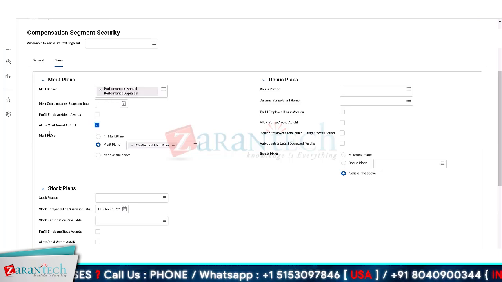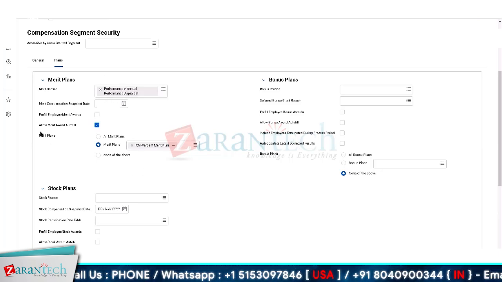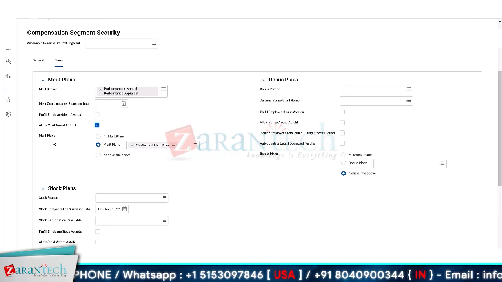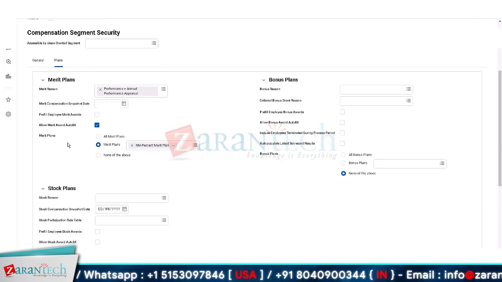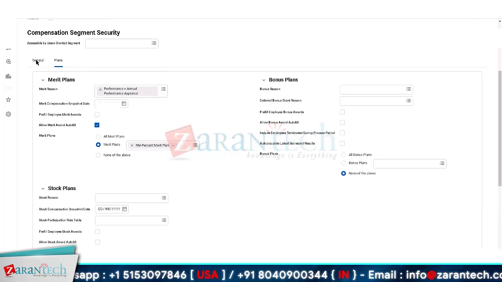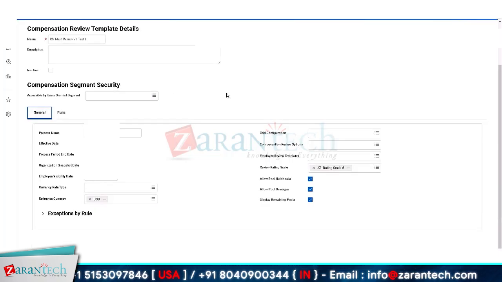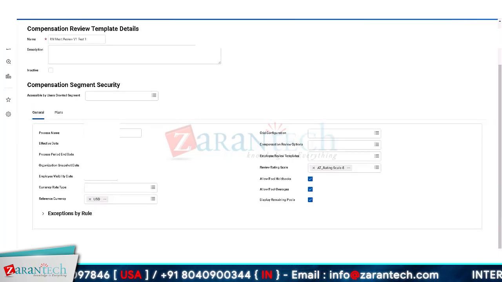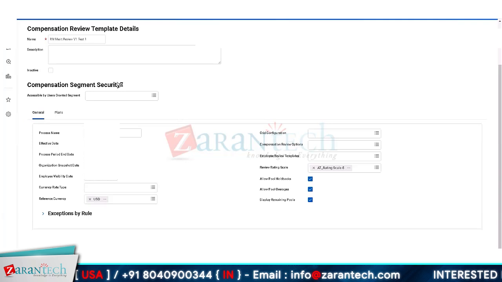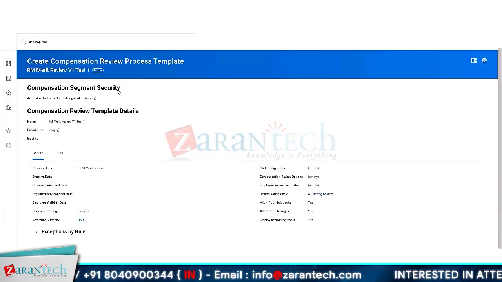Okay, so I want to make sure everybody understands the reasons behind these fields and what to select. So I'm going to click OK. And then we have to click Done.